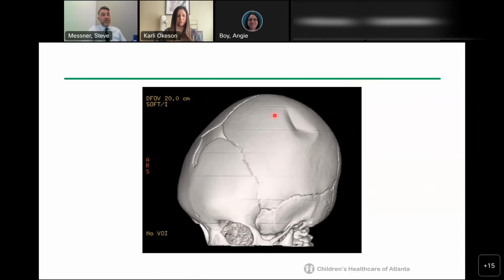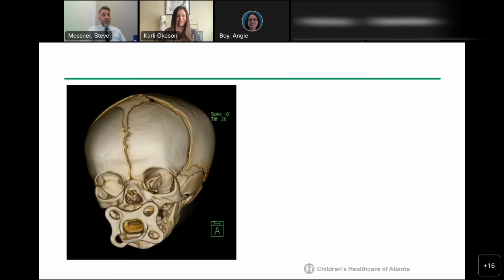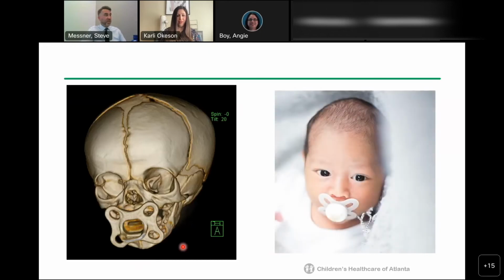This is what a ping pong fracture looks like on CT scan. You see how it's dented in. This shows where the infant skull is not one fused helmet yet. All the bones are still separated by the sutures. And here's what we call the anterior fontanelle. That's that soft spot that grandma tells everybody not to touch. And when we image infants, you wind up picking up anything that is more dense. So like this is a little baby with a binky. No fractures. These are all normal sutures.